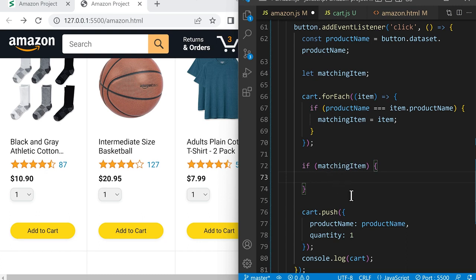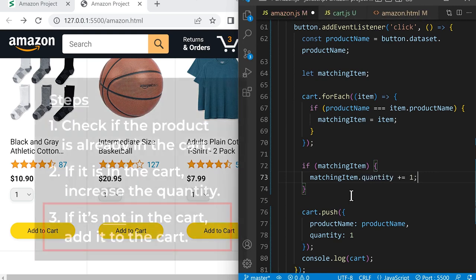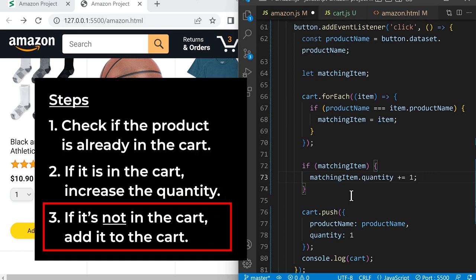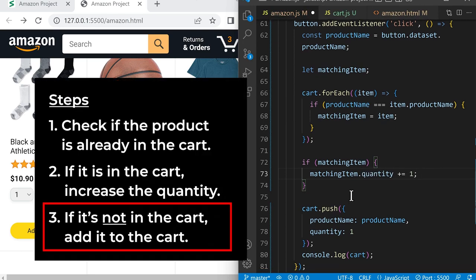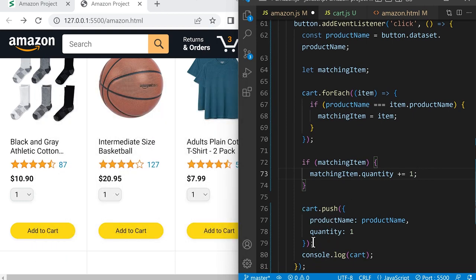So in here, we're going to increase the matching item's quantity by 1 using matchingItem.quantity, and we'll plus equals 1. And finally, if the product is not in the cart, we'll add it to the cart, which is basically what we do here.